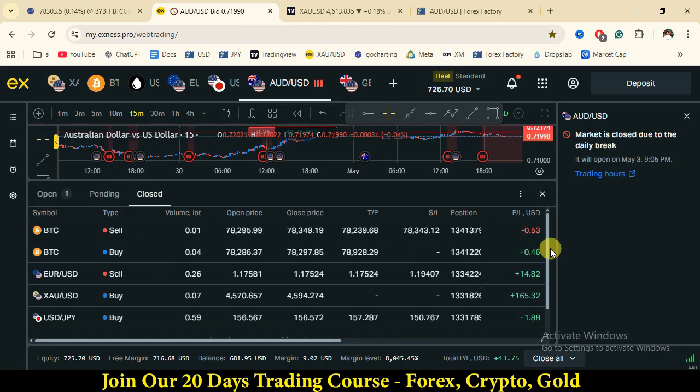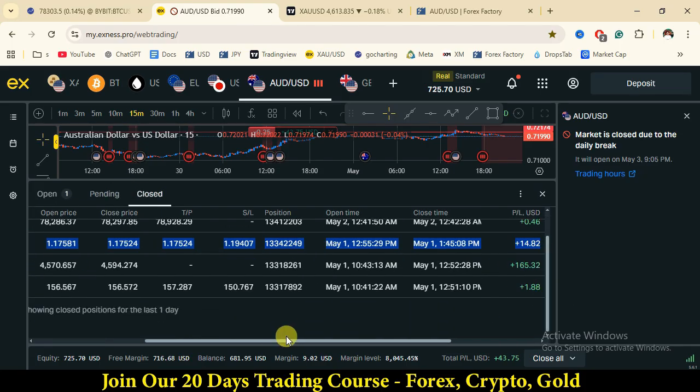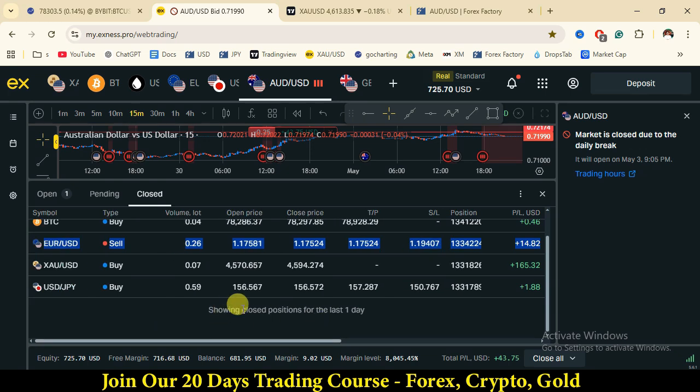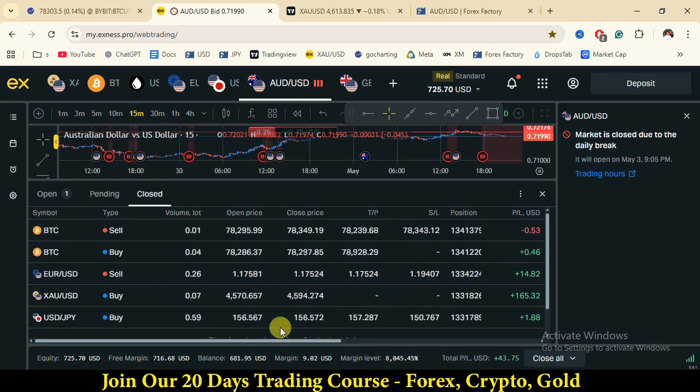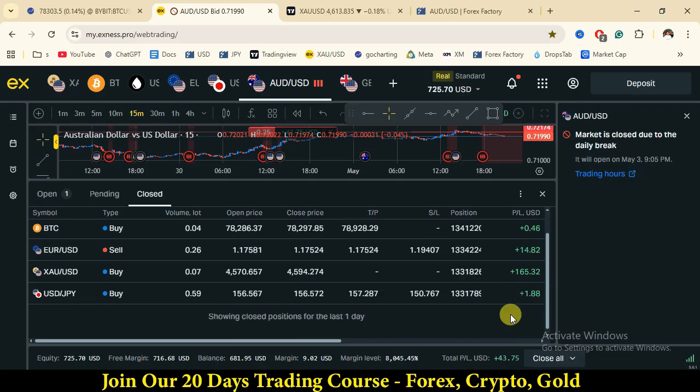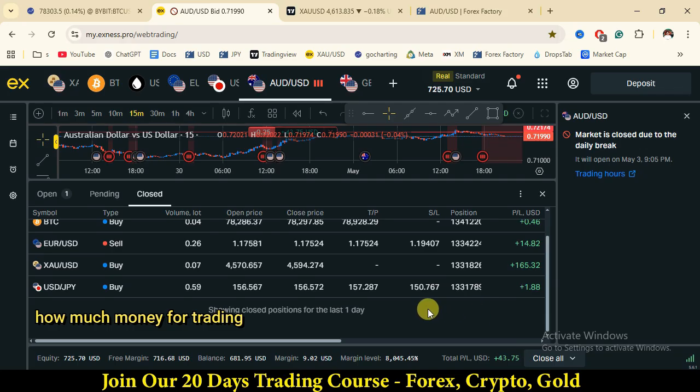This is my account, and I started this account a few days ago. These trades are only from 2 days. In 2 days I got at least $225.70 profit. But this is not only 2 days. The experience I gained took me years, at least 2-3 years, for this profit.